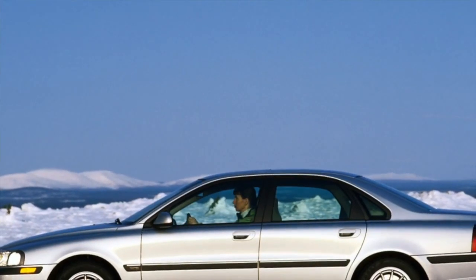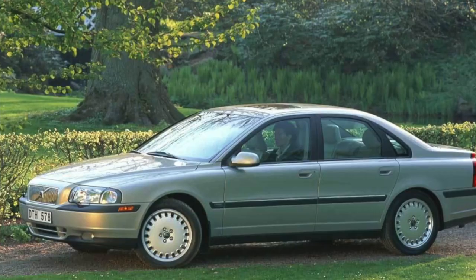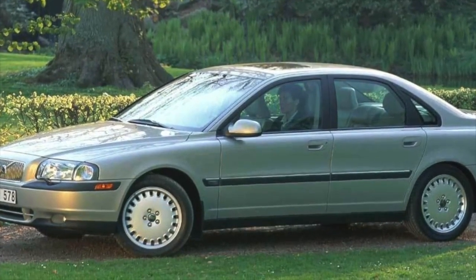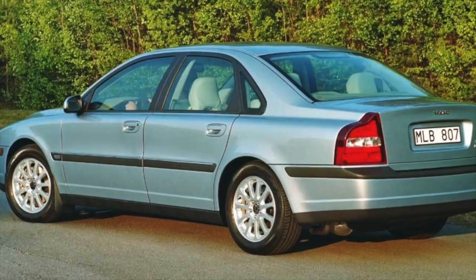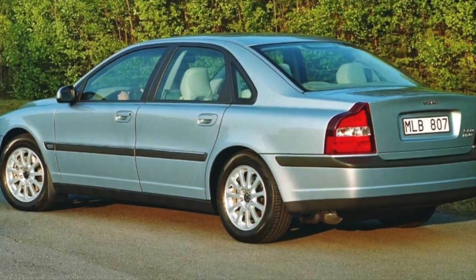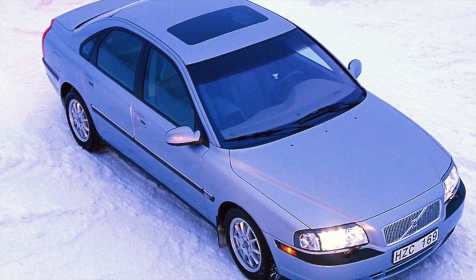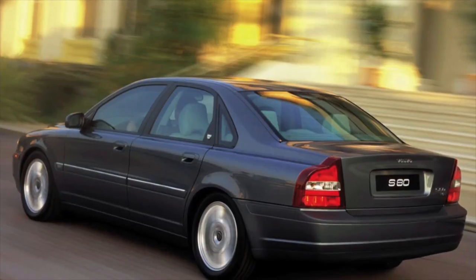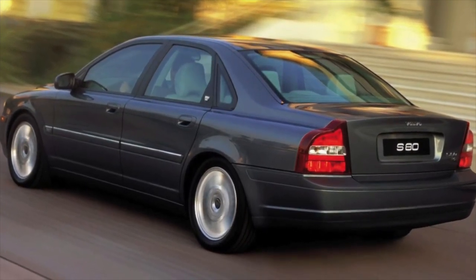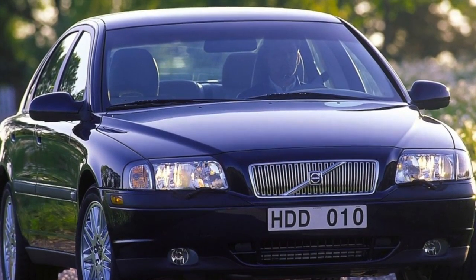The inline-6 is a real exclusive here. These chain motors have worked well on the Volvo 960 and changed little when installed under the hood of the brand's new flagship. Versions B6294S with 201hp, from 1999 to 2001, are slightly more reliable than the almost identical 193hp B6294S2 engine produced in 2001–2004, due to a slightly simpler control system. The service life of the main engine components is impressive, as is its maintainability. The chain is not internal, but a resource of 200–250,000 km can be considered more than sufficient by today's standards.